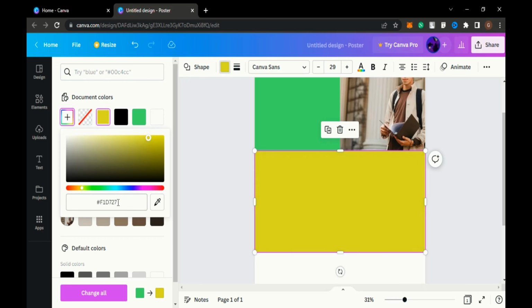Remember, this is the hex code. If you want color options for the hex code, you can go to Google and search for hex code.